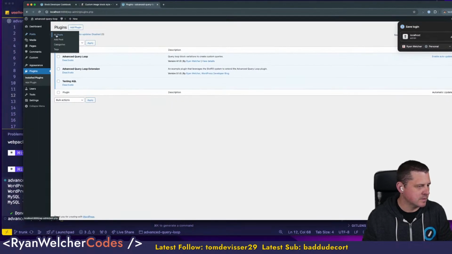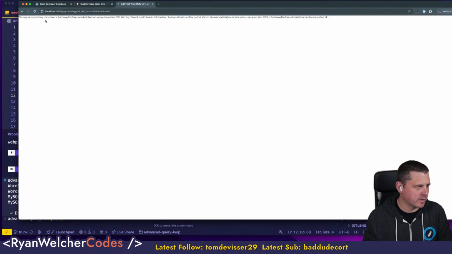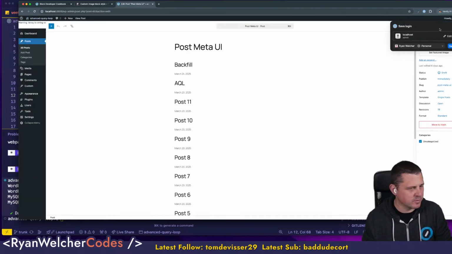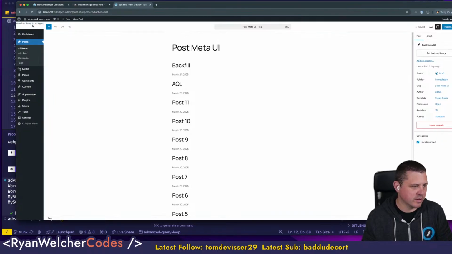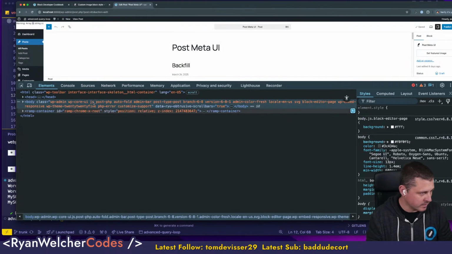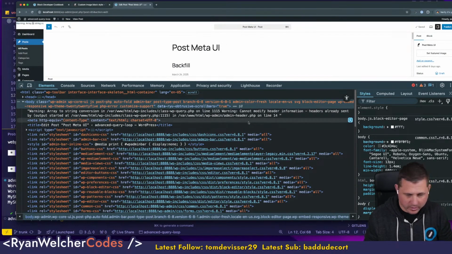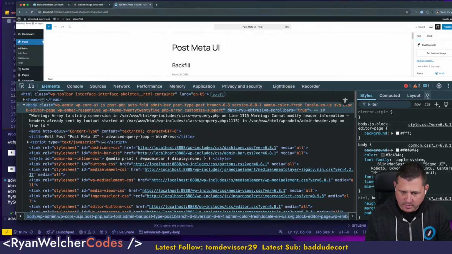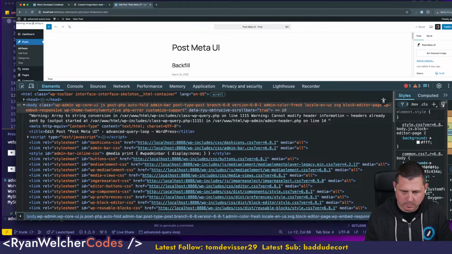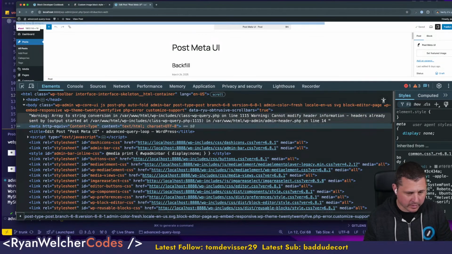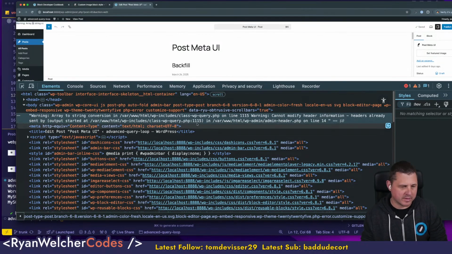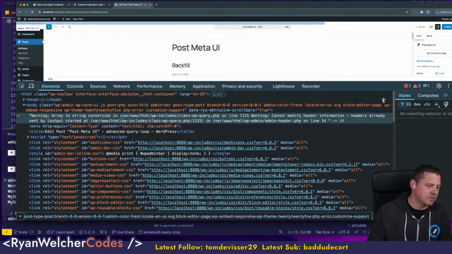So what happens here? This is nothing to do with my plugin, but if you can see it, I don't know if you saw that, I was super fast, but there's a little warning happening up here, right? And the warning is being triggered. See if I can actually isolate this. You can see it's being triggered on class WP_Query, on line 1115. So it's outside of our thing, right?